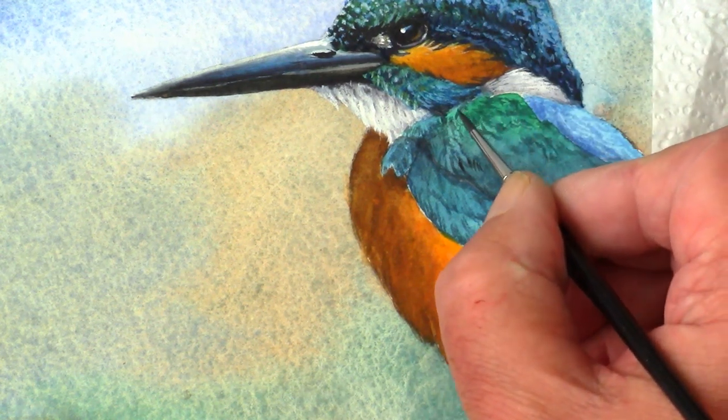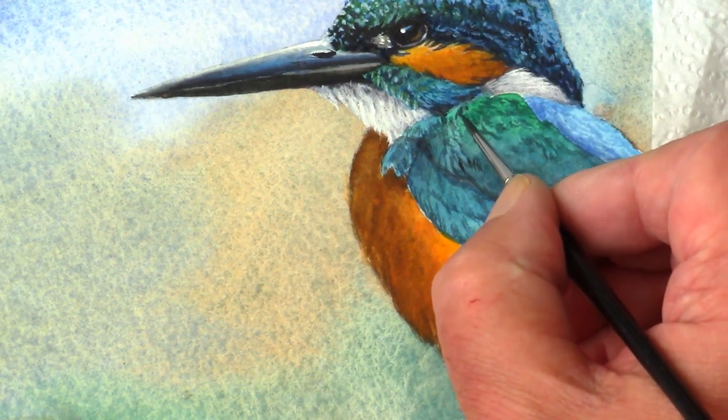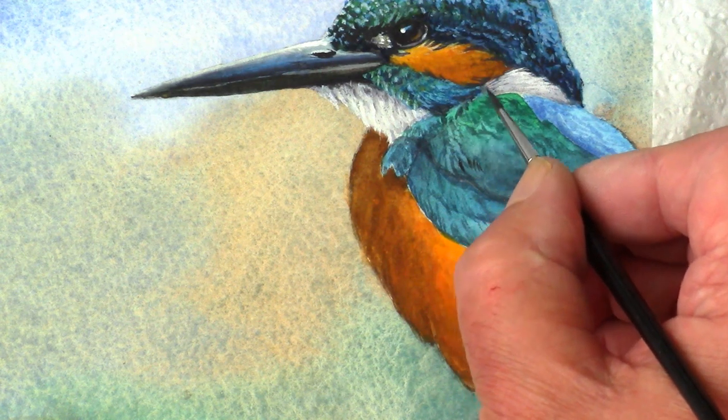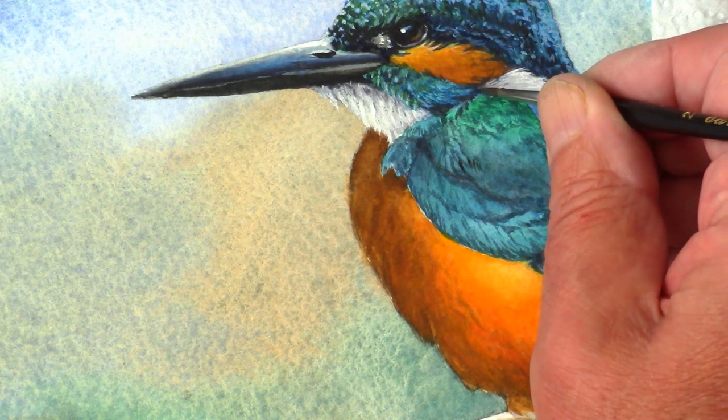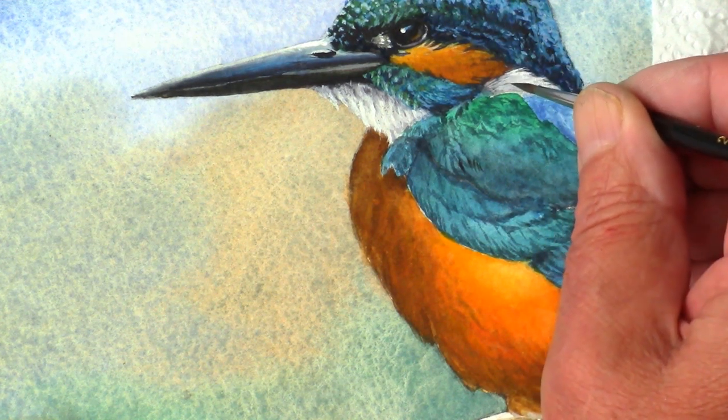While using the dark mix, I add it to some areas to lift the odd feather and define more strongly a feather group. Some more darks were applied around the bird to make some of the feathers pop.